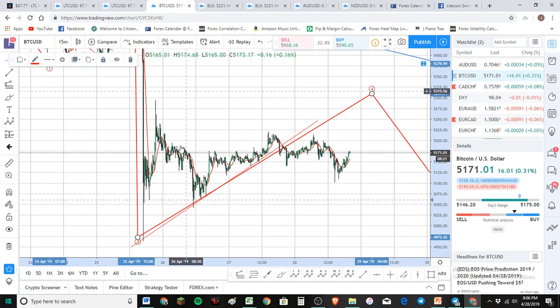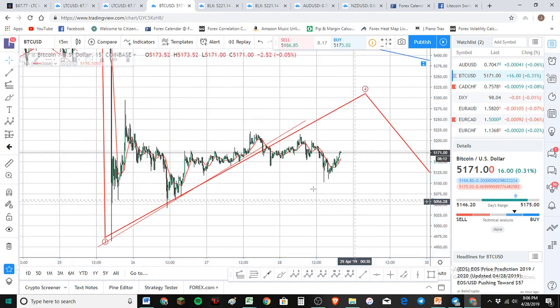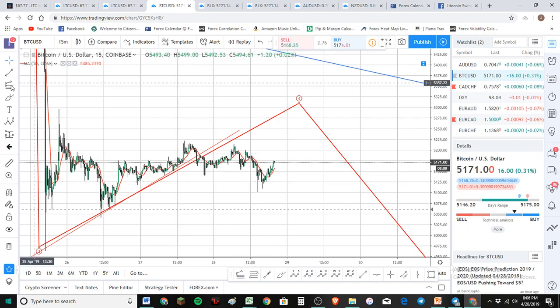Without getting into what all this is, probably A, B, and this is making C going up. That means this would be a 1 wave and then a 2 wave of that C going up, and then we're heading up for 3. If that's the case, this needs to be corrective if I put my fibs on here. So let's check it and see if it looks corrective.